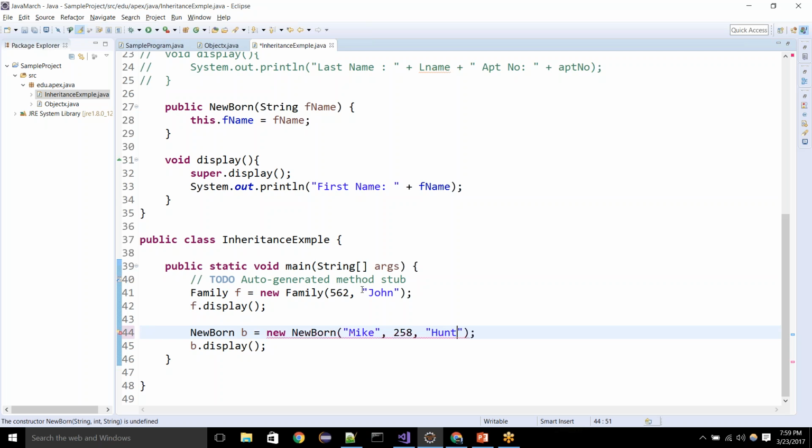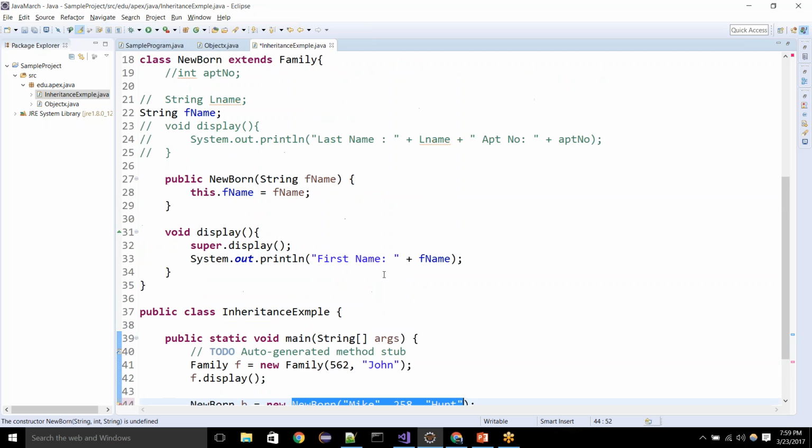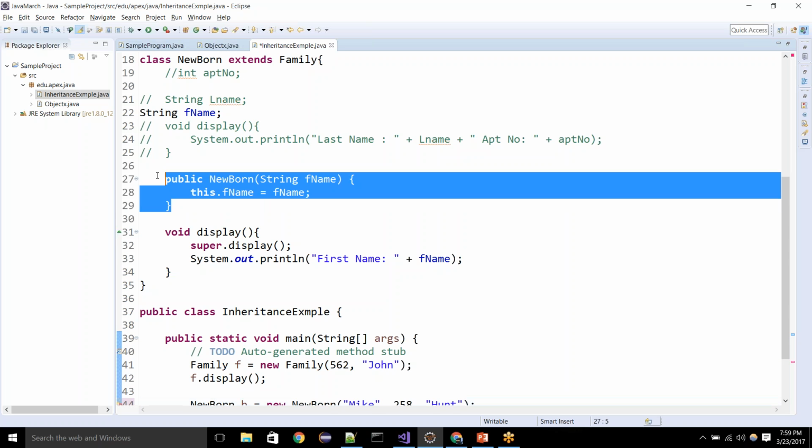The JVM enters the main function. It sees lines 41 and 42, it's fine, and then it comes across the 44th line. It sees that it has to create an object of the class newborn. It sees the newborn constructor that has 3 parameters, so it goes back to the newborn class and checks for a constructor that has 3 parameters. There's only one constructor and that doesn't have any parameters.